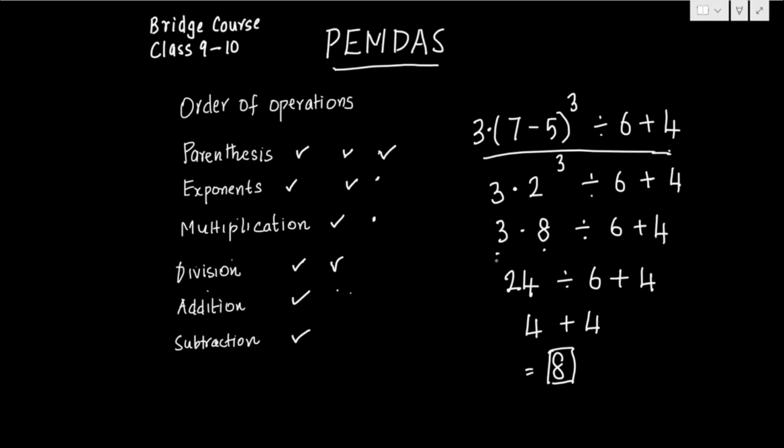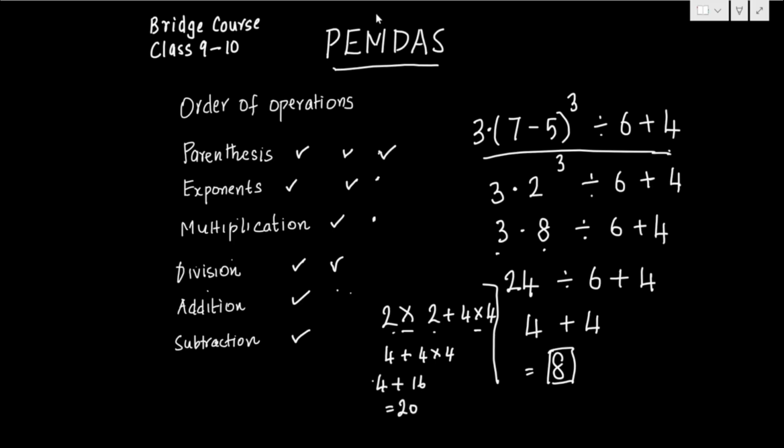So I hope this is clear. All you have to do is just follow this order of operations. Sometimes what happens is you might end up with something like this, 2 into 2 plus 4 into 4. What do you do in this case? If you have two multiplications, which multiplication would you choose? Either of them is fine, but you can go from left to right. Do the left one first, so that will be 4. Plus, then do the right one, or you can keep it for the next step. So you do 4 plus 4 into 4, 16, and you get 20.